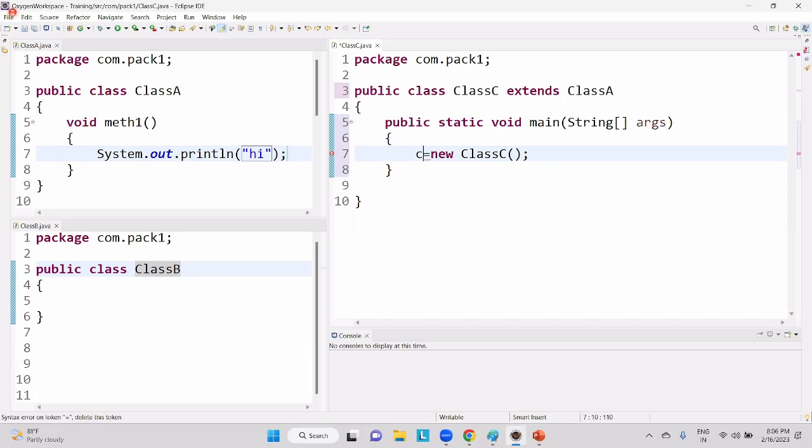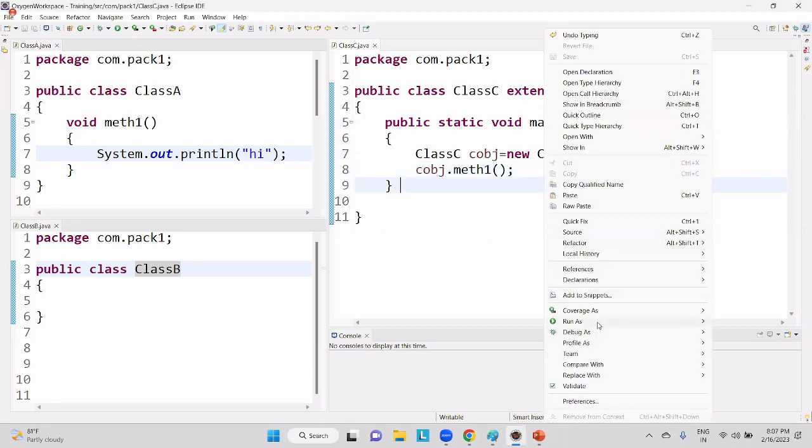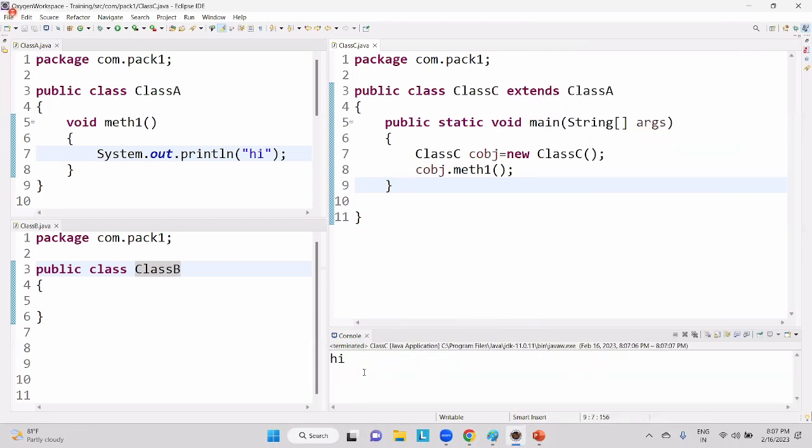Answer. C cobj equals new C. Now, cobj.method1. What is our output? Come on. Okay. Right click, run as Java application. This is our output. That is great.